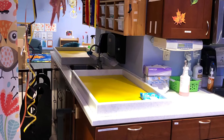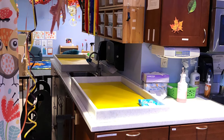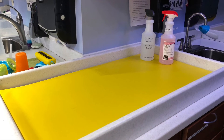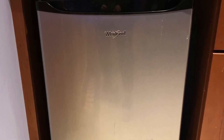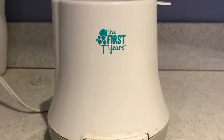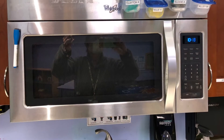In our infant room, we have a changing table right in the room. Your child will be changed every two hours or sooner, depending on need. Each time the table is used, the teacher will sanitize it and prepare it for the next child. We do have a refrigerator in our room to keep the bottles and food chilled until it's time to serve. When it comes time to feed your child their bottle or their food, the teachers will warm the bottles and the food. The bottles will be warmed in our bottle warmer, while the food can be warmed in the microwave.